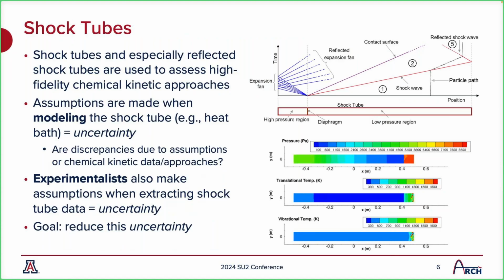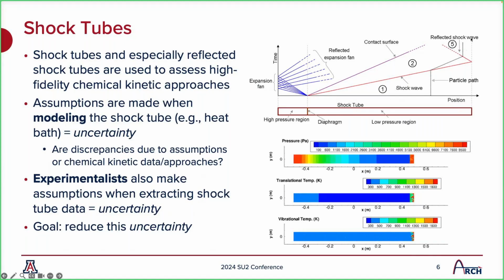And along these lines, we have our shock tubes. So we're assessing with shock tubes, and we're trying to actually run the full experiment that we're doing at Stanford with SU2. So historically, we have a reflected shock tube. In region 5 would be a stagnated gas, so we treat that as a heat bath.